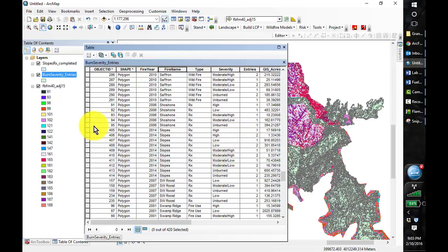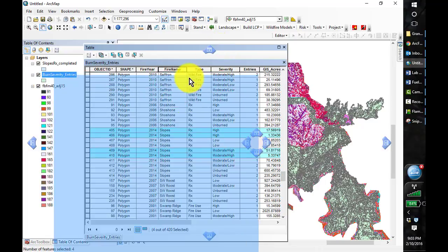This is so that we can make that change happen with our ArcFuels tool. So I'm going to select my high fire areas and my moderate high fire areas. With these selected, now I'm going to want to change this information into a raster.